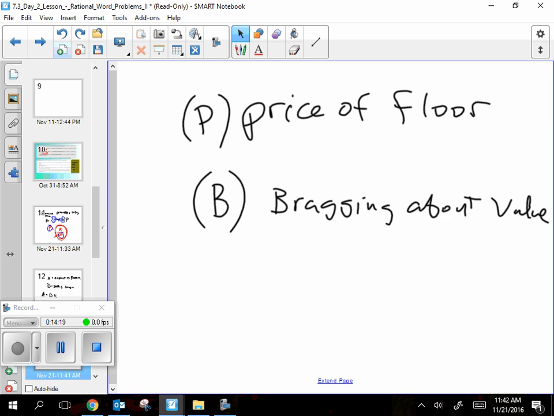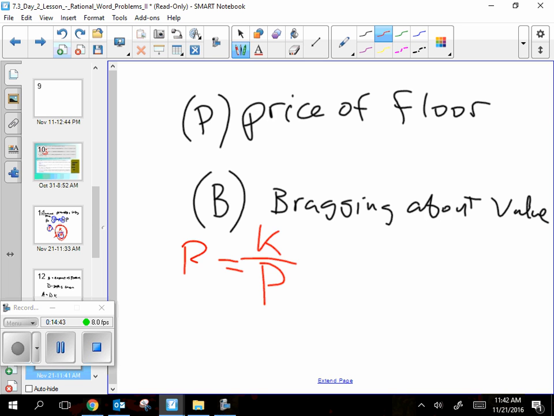Let me think for a second. Yes, that's it. Yep. Everybody's getting it again. I get the feeling you all understand this by now. So the price could go underneath the K, and as the price gets to be really big, this overall gets to be really small because you aren't going to brag very much when you paid a lot of money.